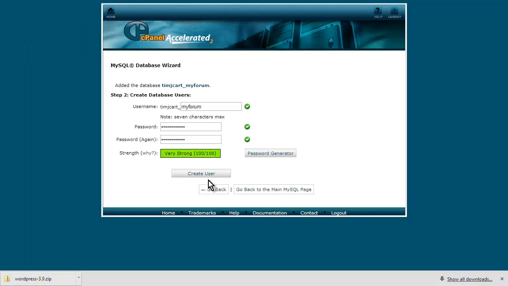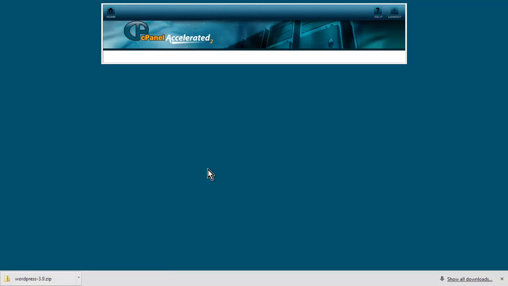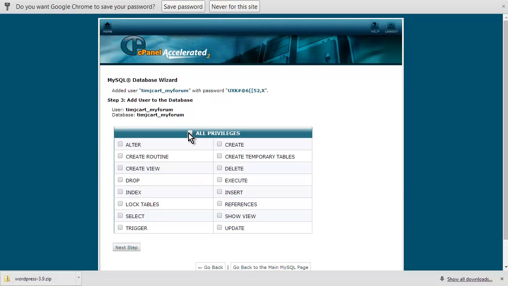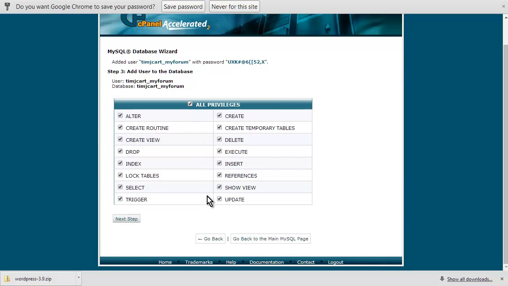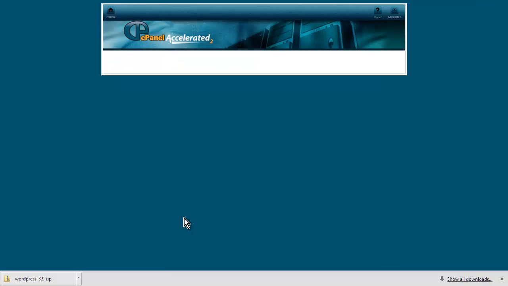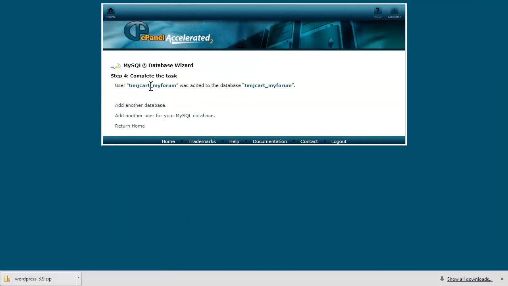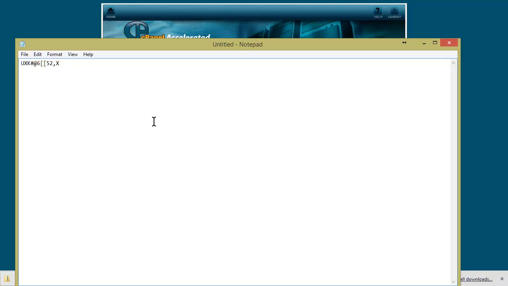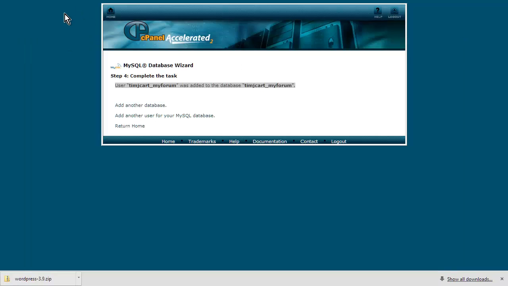And let's create user. Now we need to give all privileges. Click next step. Okay, and then we'll just copy this line with our username and our database name on it, and we'll just bring it into here for when we need it for the WordPress install.